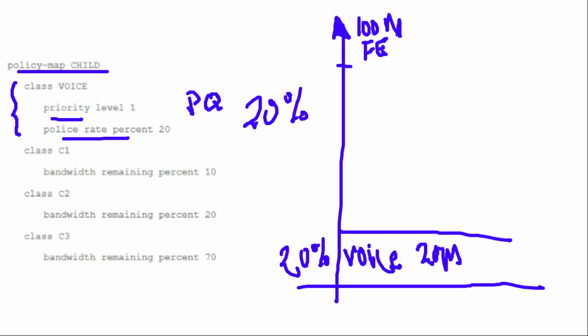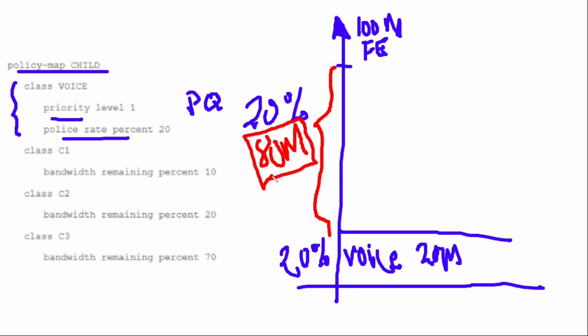Notice that given we are assigning a priority queue some bandwidth, the remaining bandwidth for this case will be 80 megabits per second. That will be the remaining bandwidth because this class is using a priority queue. So we have to subtract this bandwidth from the total bandwidth to get the remaining bandwidth.